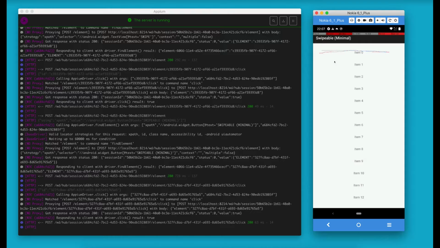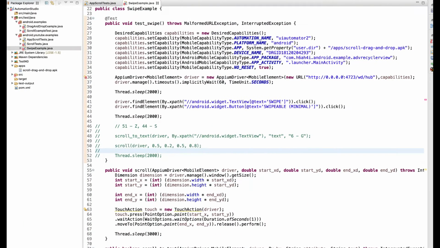The same logic we need to perform here. Now the scroll is from left to right, instead of vertical it is now horizontal. So this is called horizontal swipe, like left to right. If it is top to bottom or bottom to top, it will be a vertical scroll or swipe. So we are now dealing with horizontal swipe.